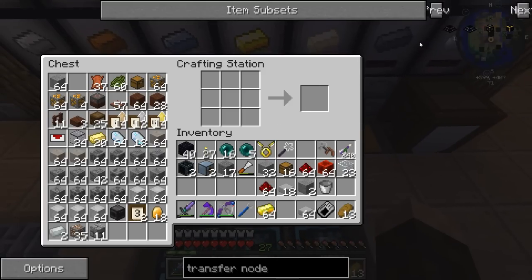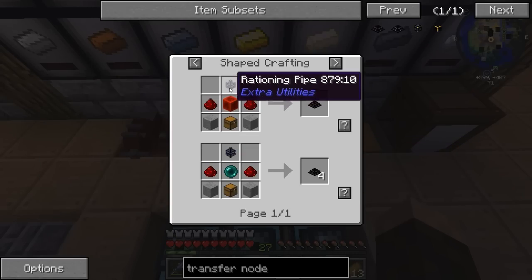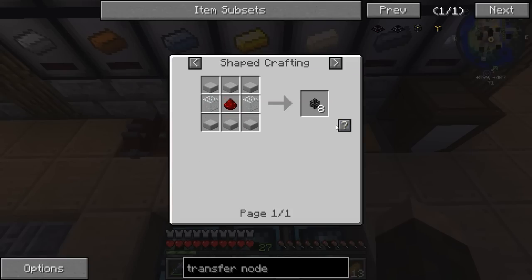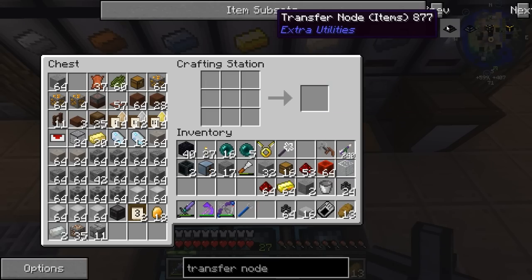We are going to make a few things. Let's go ahead and make a bunch of transfer nodes. I have everything. Oh, no, I don't. I do not have everything here. We need to make these energy transfer pipes. So I'm going to make a crap ton of them because we're going to need them.